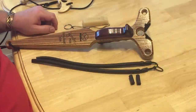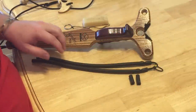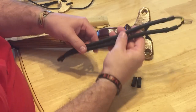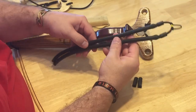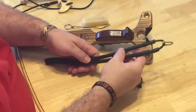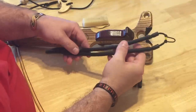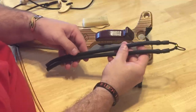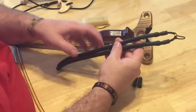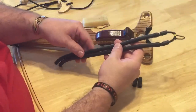Hello everybody, this is Perry from A-Plus Slingshots. Today I wanted to do a short video to show you how to install the new longer adjust-a-bands that go on the lever bow. It goes on the Timberwolf series and the Jackalope as well. If you're ordering 20 or 30 pound bands, you're going to get one band and it'll do approximately 20 to 30 pounds, or maybe just a little bit more — about 30 pounds.